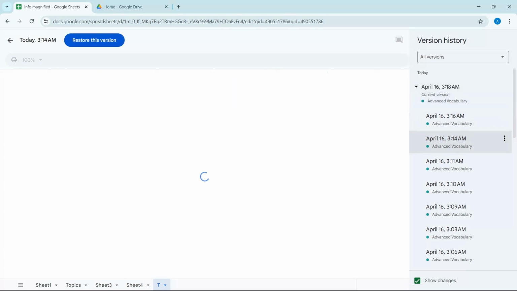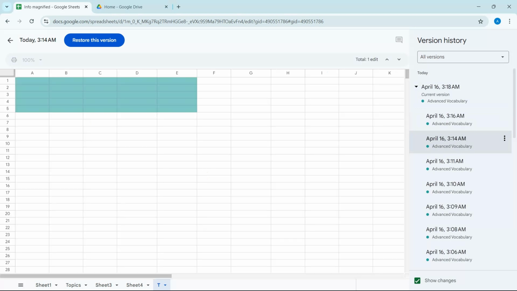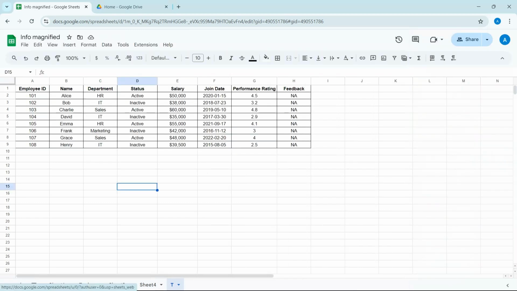So if I click on here, it gives me in which columns changes were made. So you can always make a copy of your previous file by clicking on these three dots. You can do restore, you can make a copy, or else you can name this version, so you can mark where the major changes happened. So all the options you can use based on your requirement. So this is one way to check the history.